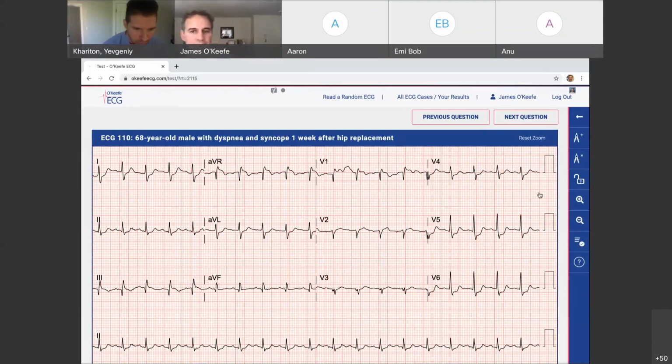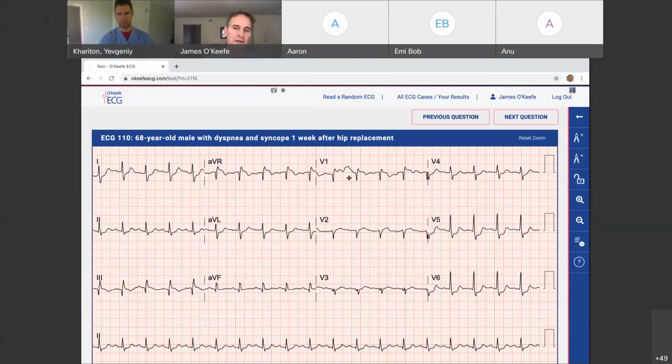Sinus tachycardia with the acute PE from S1, Q3, T3. Perfect. You got the S1, Q3, inverted T-wave T3, and sinus tachycardia, the most common ECG abnormality in acute pulmonary embolism. You have ST segment changes in the right precordial leads, which is kind of like what we saw with RVH with strain of the RV. In this case, we'd call it ischemia, just because the RV is overloaded with high pulmonary pressures acutely.